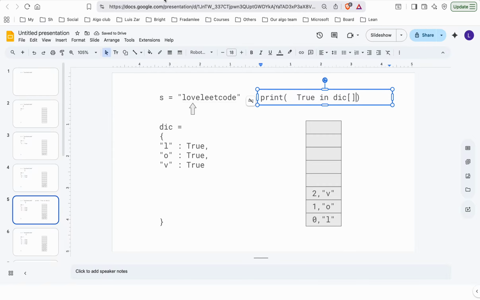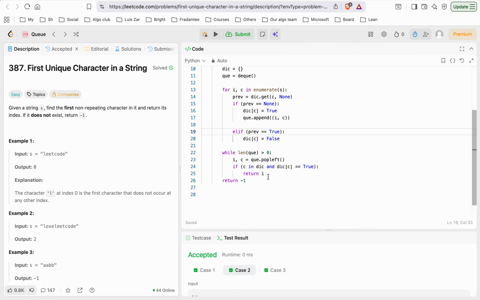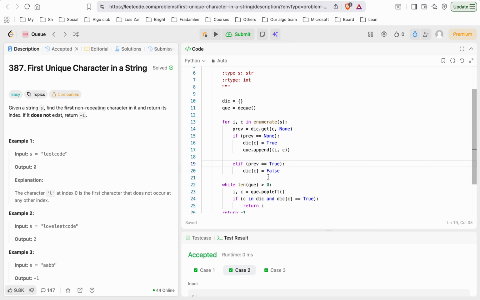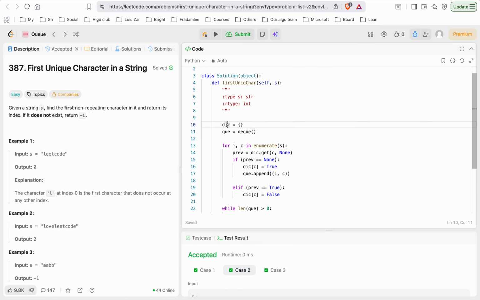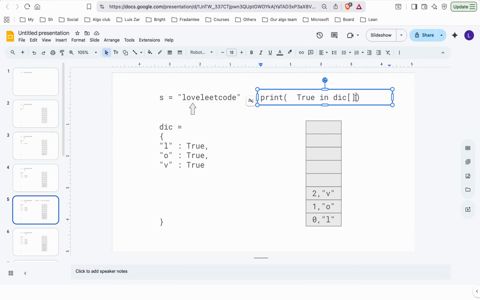Wait me a moment. If you do like that, you're going to print the values, right? Like L, O. Okay, yes, as you can see, we have something like this. This is going to print some boolean in this case. If you do like that, it's going to print the value.